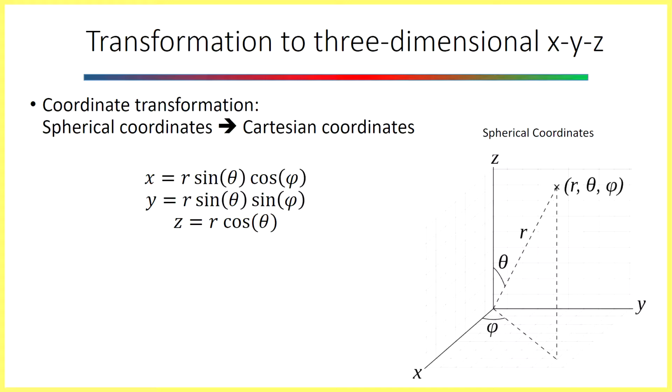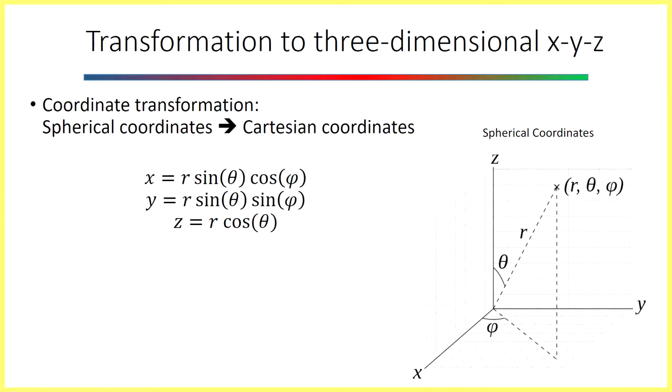X equals r sine theta times cosine of phi. Let's plug in a couple values quickly to make sure that works. First, let's try phi equals 90 degrees. If phi equals 90 degrees, we know that we're all the way over to the y-axis, so our x-coordinate is 0. Well, what happens if we plug in 90 degrees or pi over 2 for phi? Well, we have a cosine of pi over 2 in our equation, and cosine of pi over 2 equals 0. So if phi equals 90 degrees, then x equals 0.